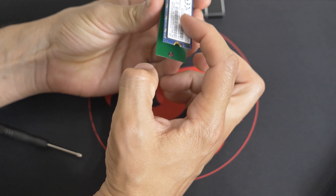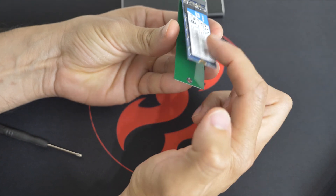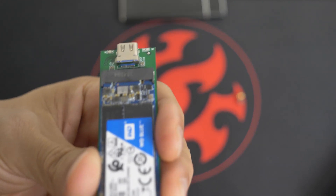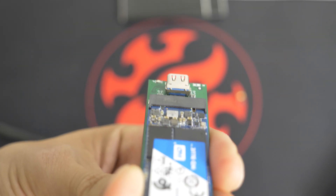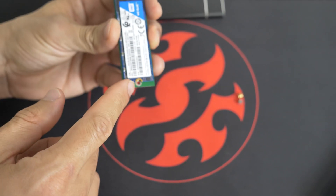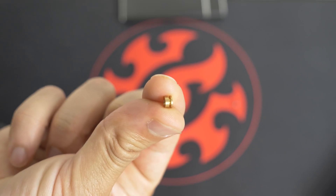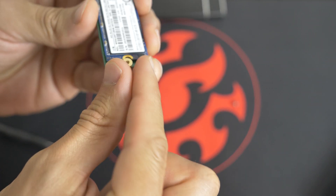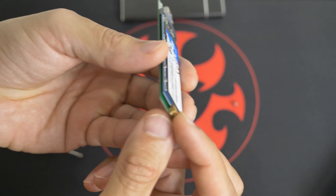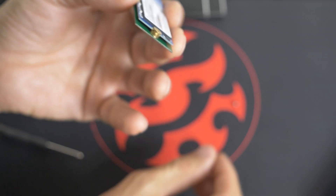And just push and then bring it down. I'm just holding it — it's got a bit of a spring, as you can see. So as long as you can see that these threads, let me just zoom in here — they're all the way in. So what we're going to do now is put in the standoff right there, a little edge there, and that goes just in here.